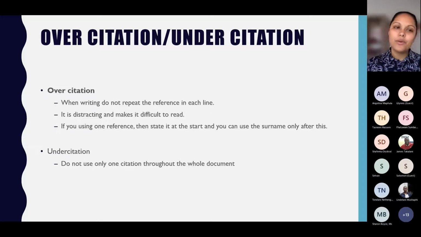And we know we want to make whoever's reading our document happy, because we're going to get higher marks if we are making sure that what we have written is easy to read, doesn't have too many references, but what we have referenced is accurate. So it's really important that when you are referencing, you reference what you have read.